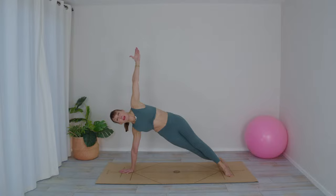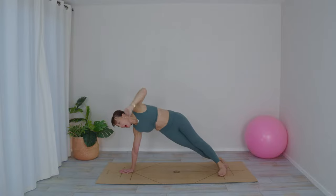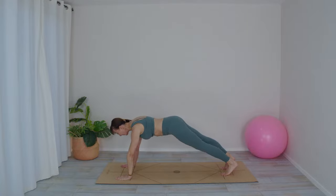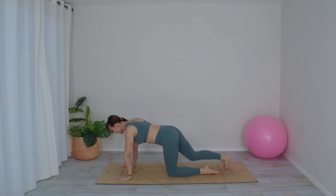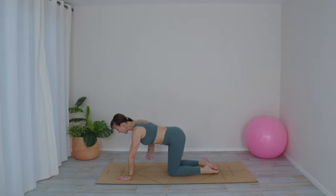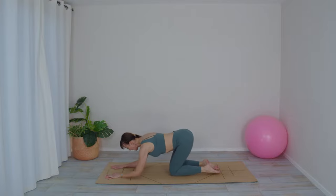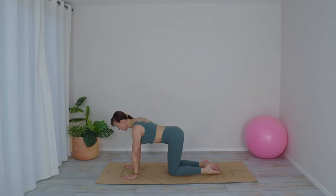And up. Now, if you are up in this position, I want you to turn into your plank position and then bring those knees in underneath you. So now everybody is here in this position. All right, now if your wrists are uncomfortable, you can come down onto your forearms for this next exercise. Okay, it's up to you, whatever feels right.